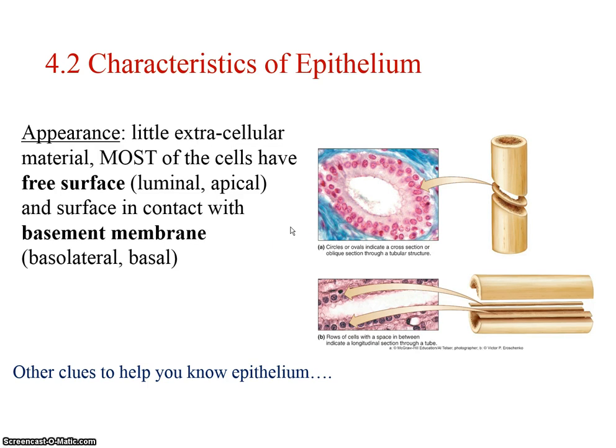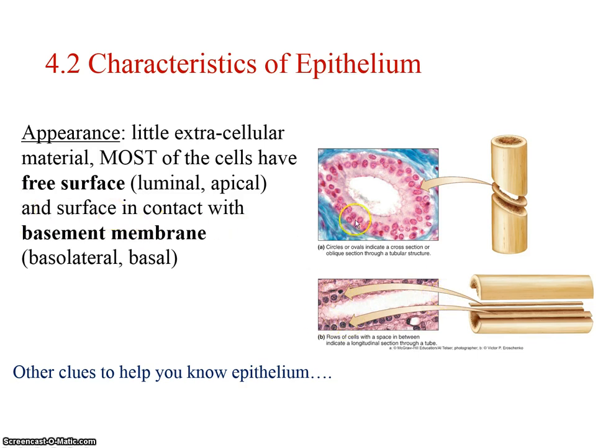So again, they're first contact, so nothing is going to pass. No bacterium, no microbes are going to pass between the cells. Now, most of the cells have a free surface, sometimes called luminal or apical, because if it's a tube, the opening in the tube is called a lumen. So again, here's where stuff from the outside world might be, or if this is a gland, it'd be where these cells would make something and secrete it into this space. But you know epithelium because it's right next to some open space, right?